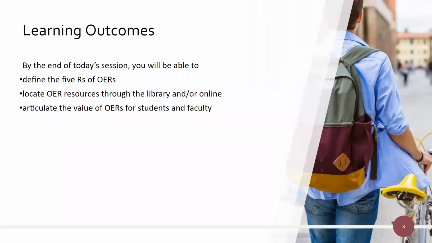All right, so by the end of today's session, hopefully you'll be able to define the 5 R's of OERs, locate OER resources through the library or online, and then articulate the value of OERs for student and faculty. I've actually got it organized so that we move from the last bullet point to the first one to the second one. A little disorganized on the layout, but we will cover all of that in just a few minutes.